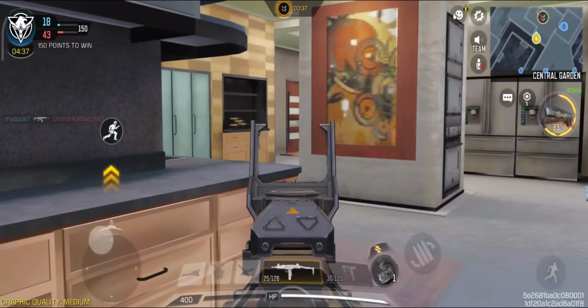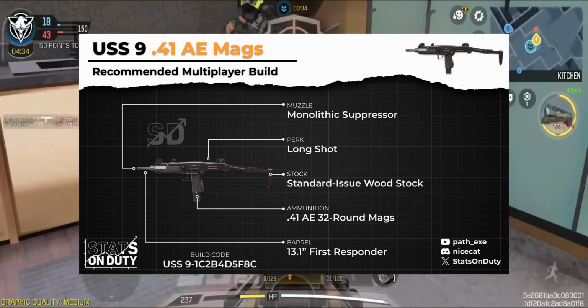The USS-9 is here to stay. Here's our recommended build for the USS-9.